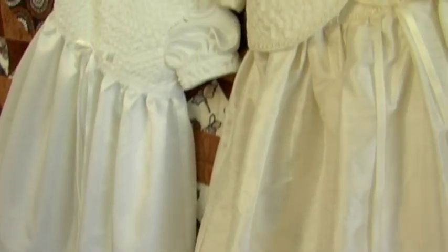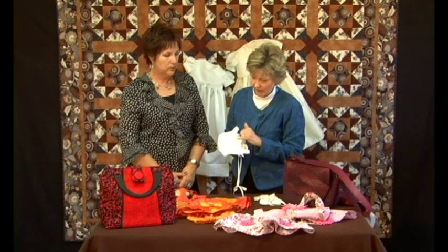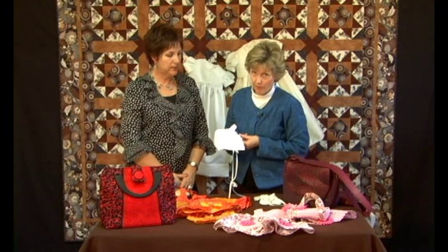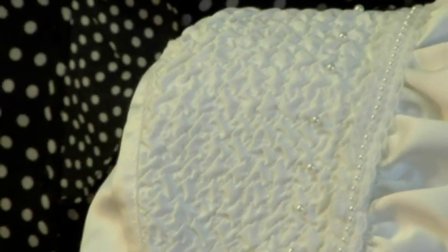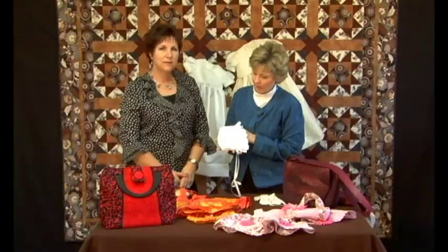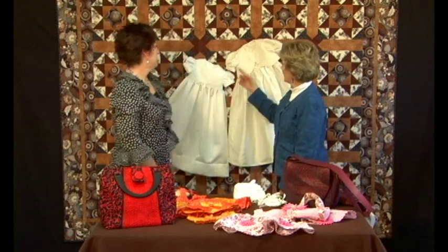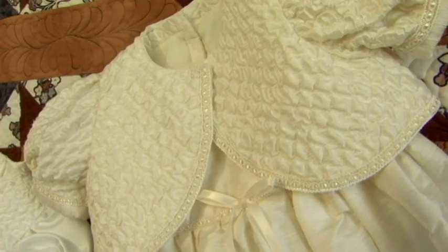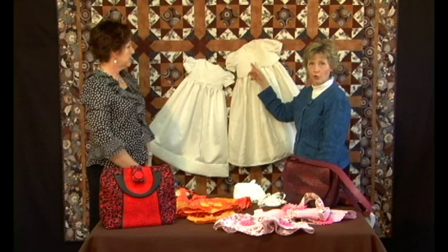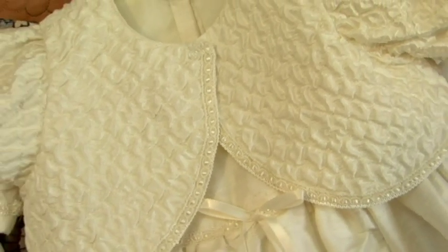Another little outfit that we made for a baby is a little christening outfit. On this one I stitched in a grid design, going about a half to three quarters of an inch apart. I didn't mark anything other than my first line, so some of the lines are further apart than others, but once it's texturized you really can't tell. We texturized the hat, used some of the fabric for the little booties, and then we did the dress. On this dress we used the same grid pattern, but rather than stitching in a straight grid, this one was stitched with the grid at a diagonal. You can get a really different effect just by changing the angle of your grid.